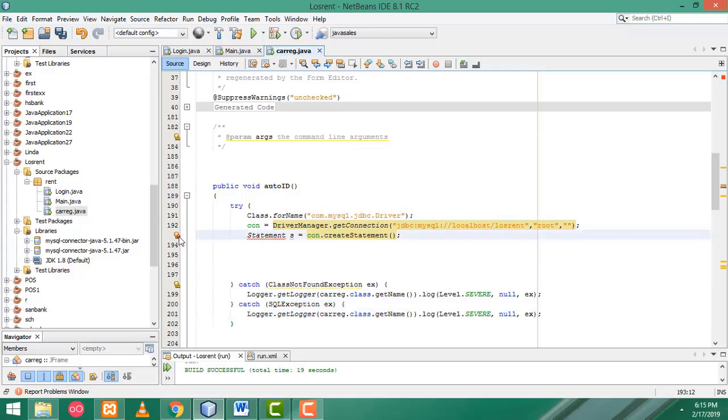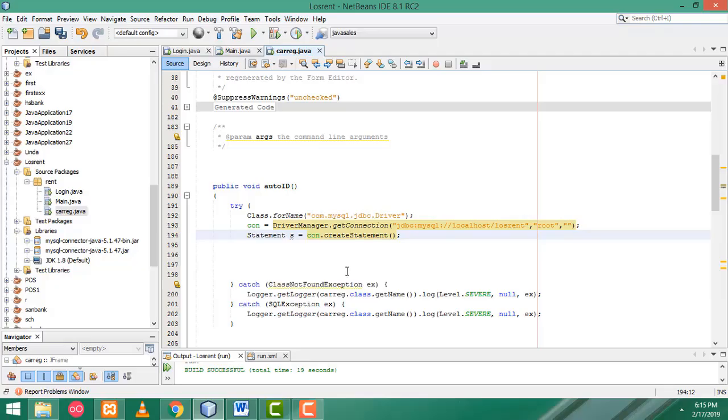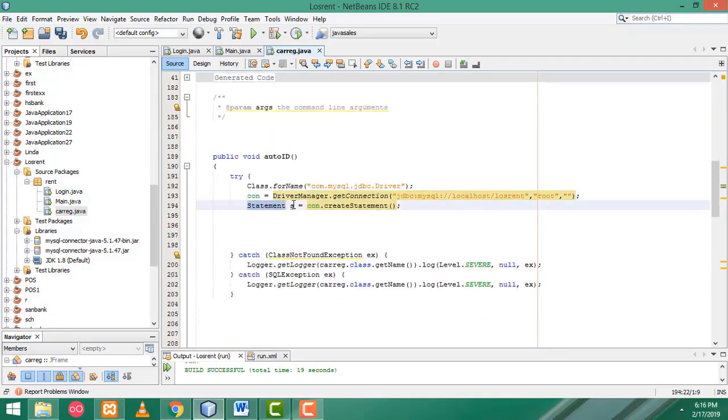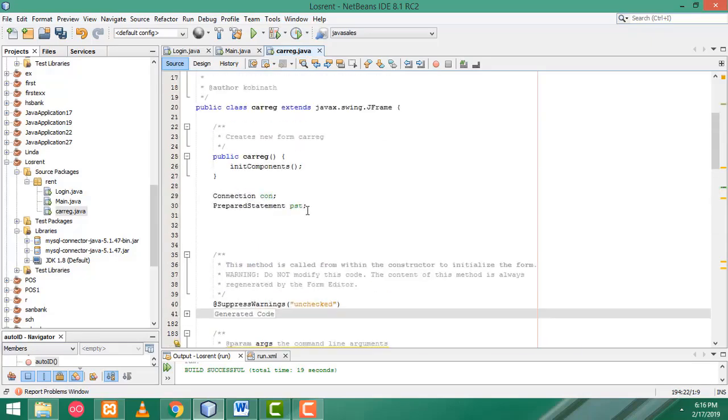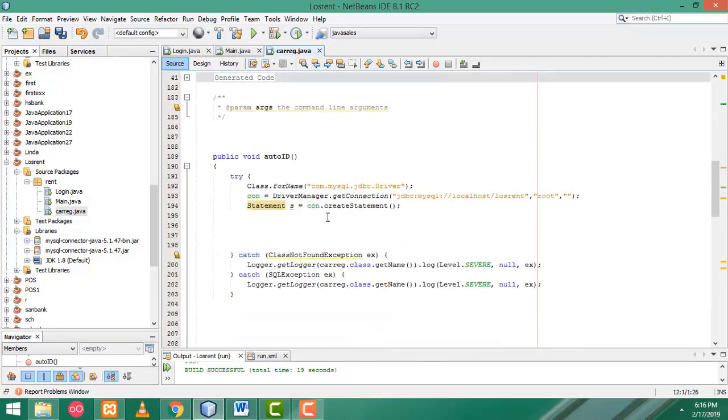Now the error goes away. Here is another error; you just click on this one and import this package. Select the import for the MySQL Statement, this one. If you click it, the error goes away. These statement classes are inside this package, so you have to import it.